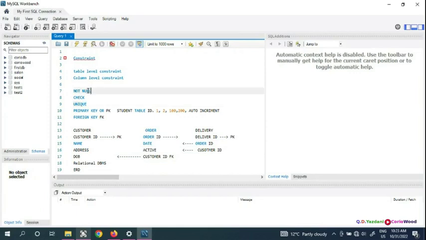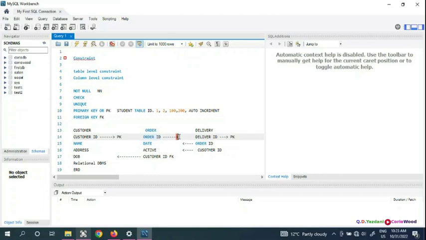So it has to be not null, NN, and keep in mind sometimes you're going to see this as NN, which means not null. And the second one has to be unique, because all of these customers have to be unique. Same goes with the order ID, and same goes with the delivery ID. And now you're going to see that we have an order ID in one table by all means, but this order ID finds its way here to the order table.